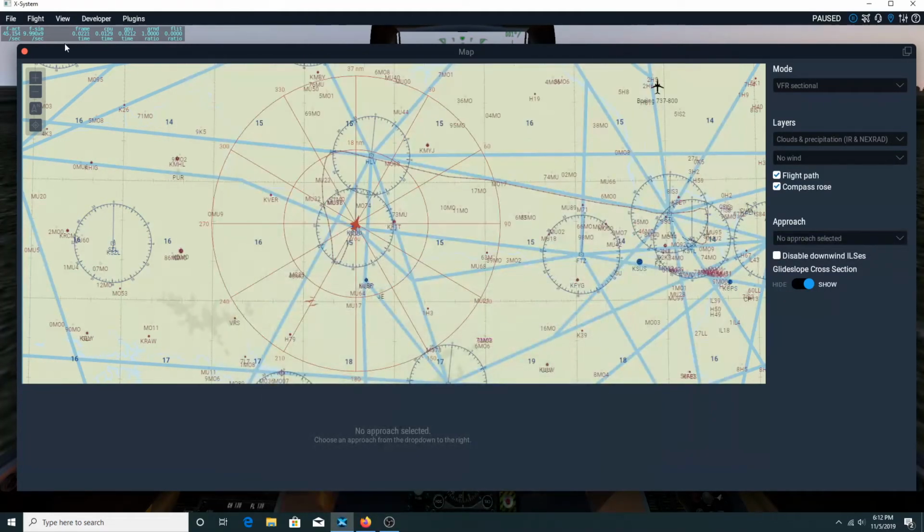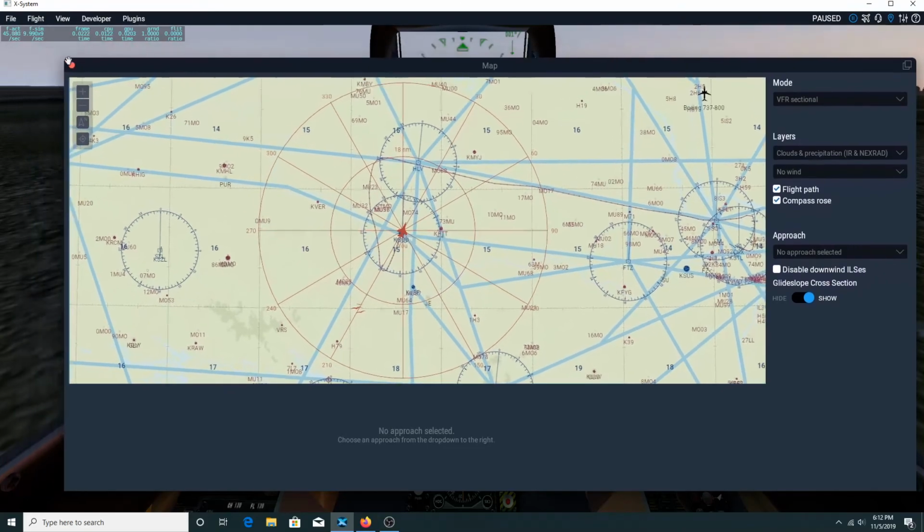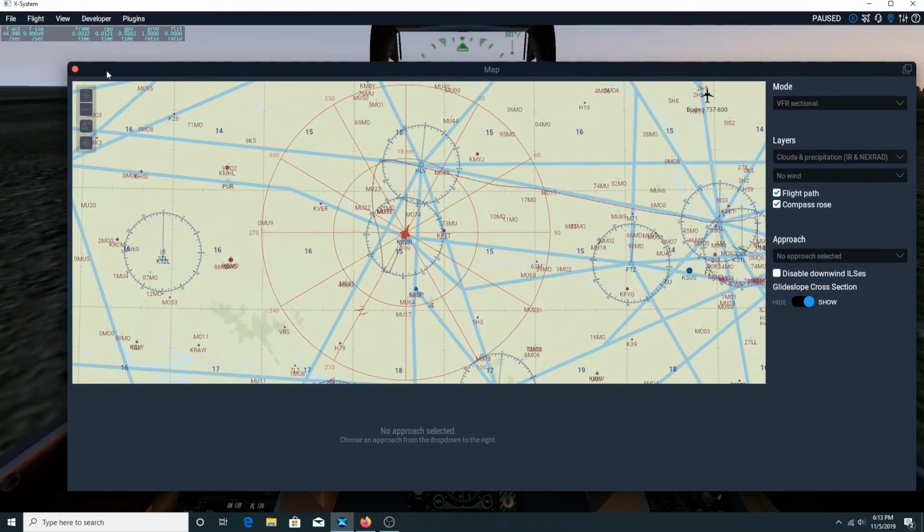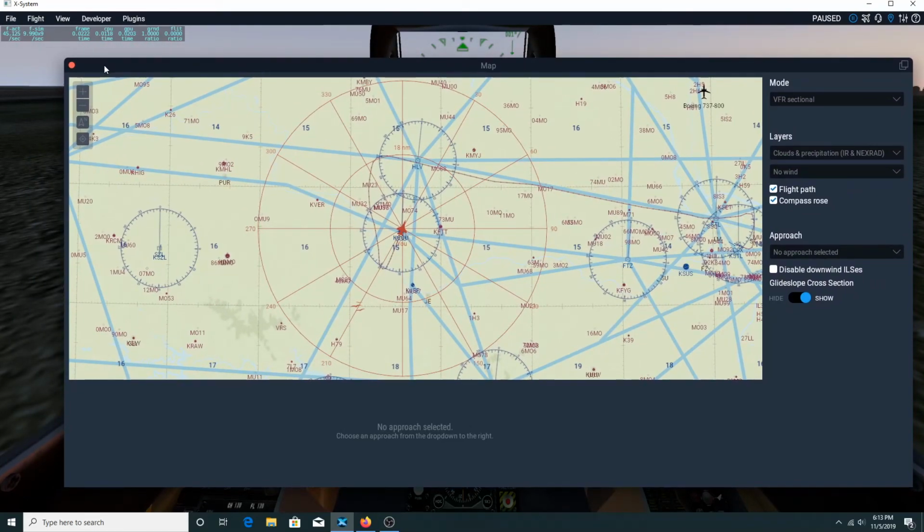I don't think there's a really perfect solution as far as FMS navigation for fighter planes on VATSIM, nor should there be. I'm learning about the TACAN system. That's the way that military planes navigate besides using VOR. But as you see, the VOR system here is really precise and it's really robust and it works really well.